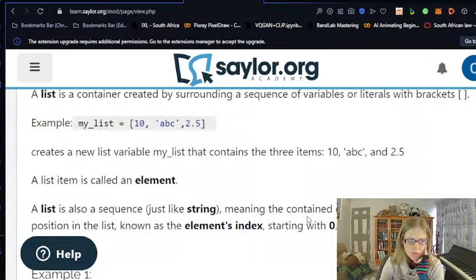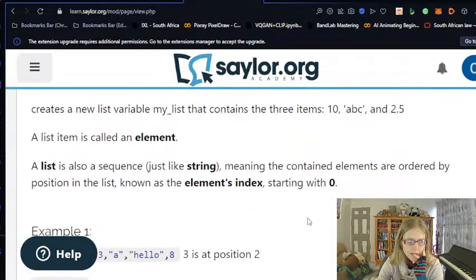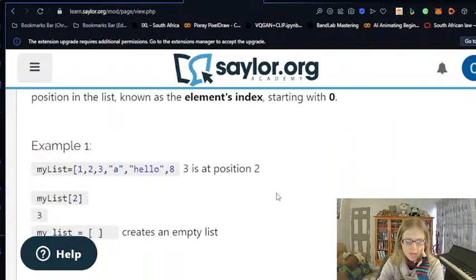A list item is called an element. A list is also a sequence, just like string, meaning the contained elements are ordered by position in the list, known as the element's index starting with 0. For example, 3 in my list is at position 2, 0, 1, 2.